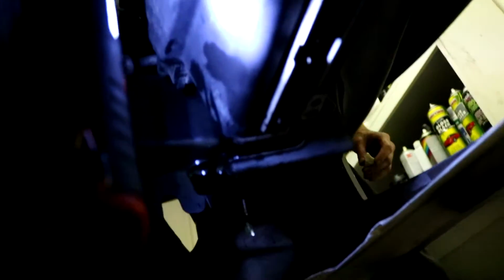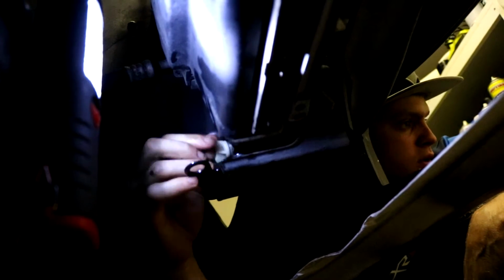There we go. Coolant made super easy. You just turn that little tap. See the little white thing? Literally just turn it with your fingers. Just squeezing your thermostat, all the shitty stuff out. I'll put this back in, otherwise it will loosen itself.